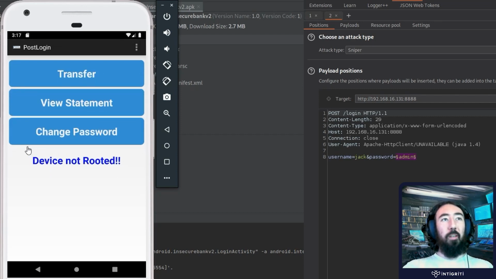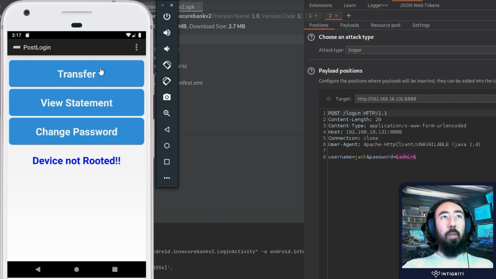Notice that it says the device is not rooted here, although by default emulated devices are rooted, but I don't know, do we need to make some changes here? We'll work it out, because in a future video we'll be looking at how we can bypass this root detection. So this app is basically checking to see whether the device is rooted, and there are some ways that we can bypass that in terms of patching the APK or using Frida to hook functions and some other options as well. So we'll look at that in future.